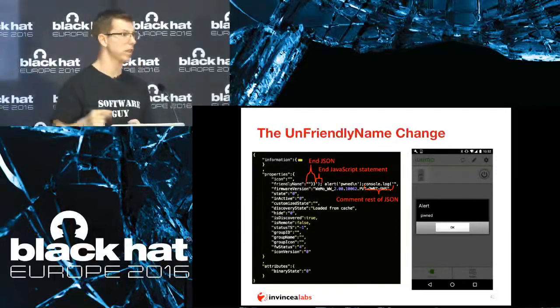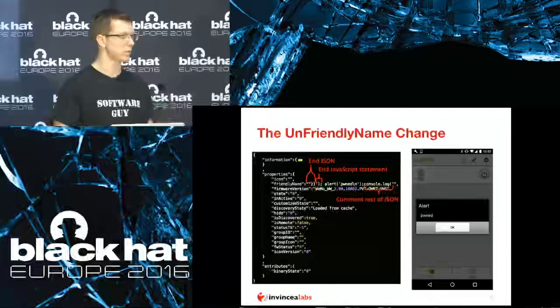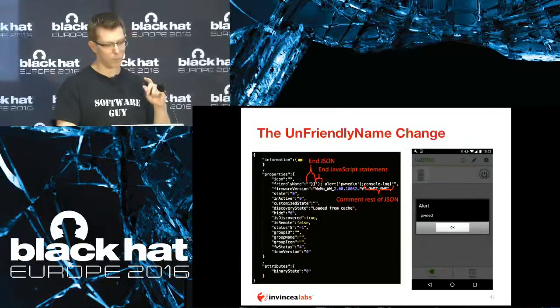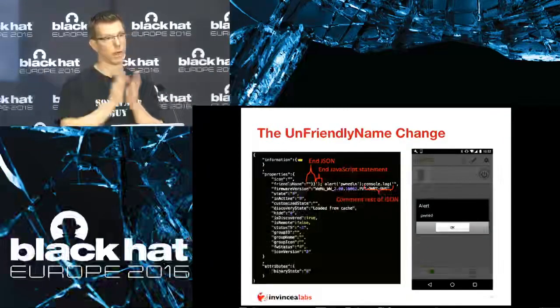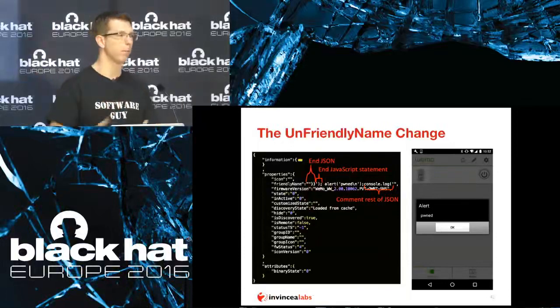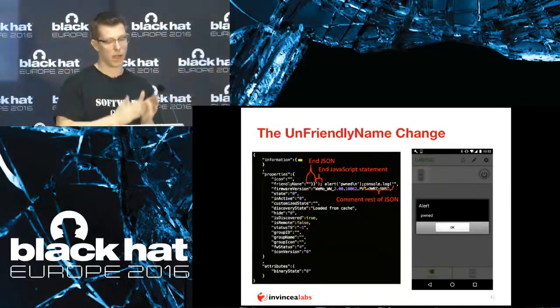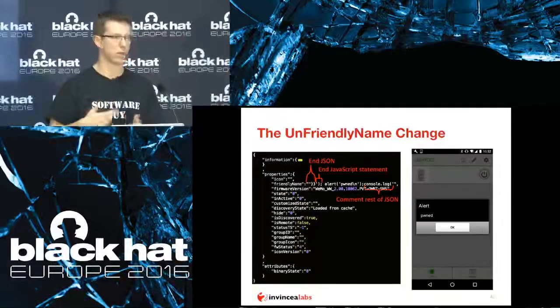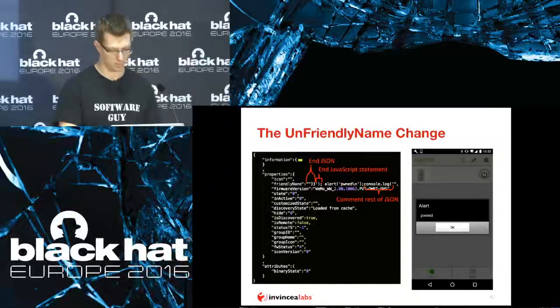It turns out if you put the slash in there, stuff breaks. So we had to come up with another way, and that's just what we came up with. Oh, the other thing to note is we ended the friendly name. We didn't put a name in there because we wanted to actually see the effect. If the alert box didn't pop up, we still want to know the injection took place. If you had put a name in there and not put something that popped up on the screen, the user would not know that anything changed, right? They would just still see the friendly name and the code would run in the background. There'd be no visible cue that we had done anything.